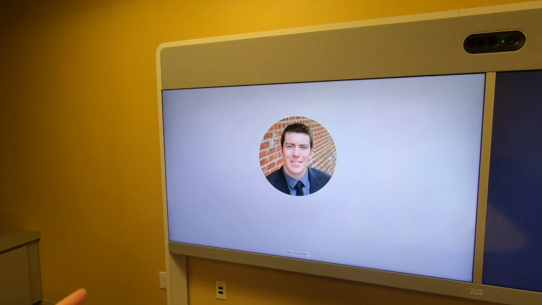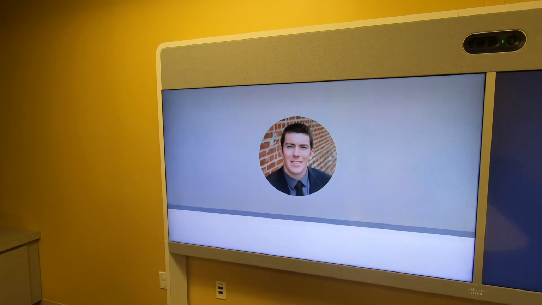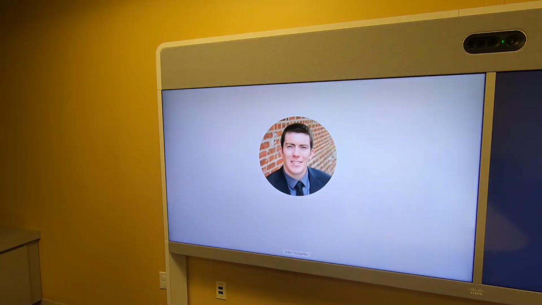I don't believe this system is the host of the meeting. If it was, it would allow us to do recording right from the endpoint as well. OK Webex, record the meeting. Recording is not allowed for this meeting. So if the endpoint is not permitted or has not been given host rights, it'll give you a message like that.